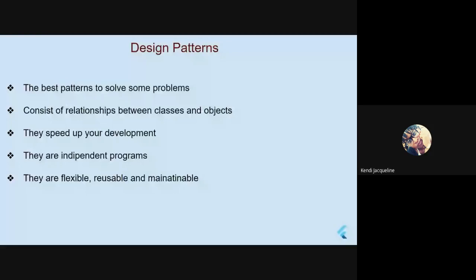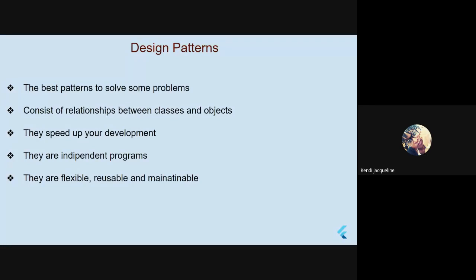They consist of relationships between classes and objects. Also, they speed up development because whenever you encounter a challenge, you already know where it comes from and can fix it.